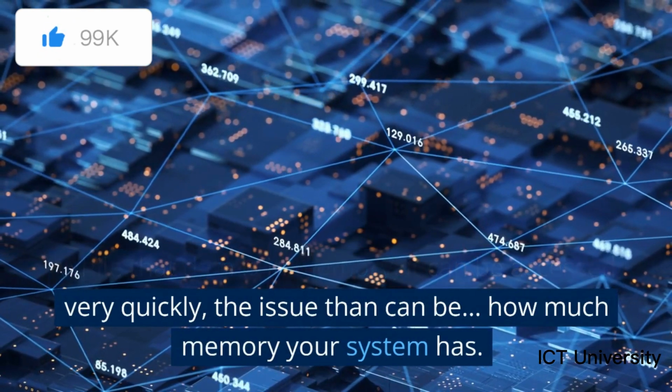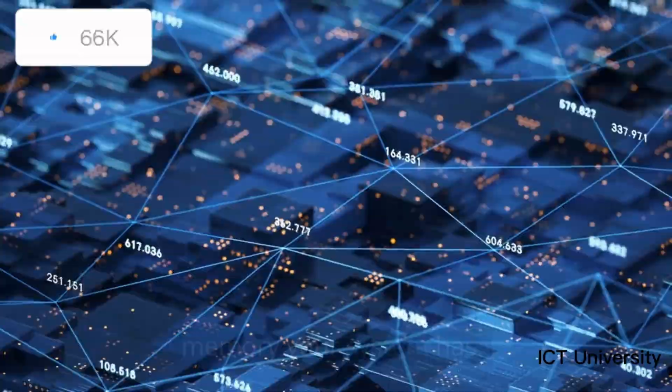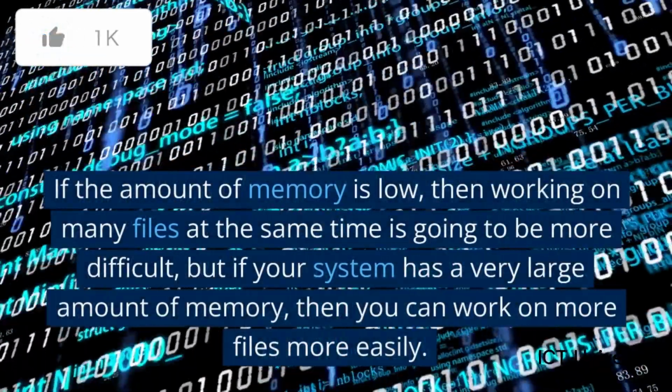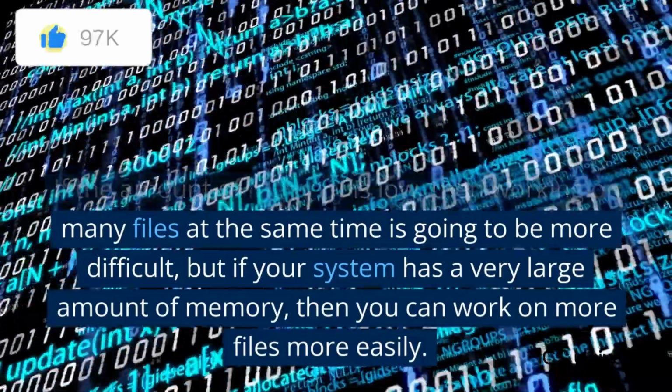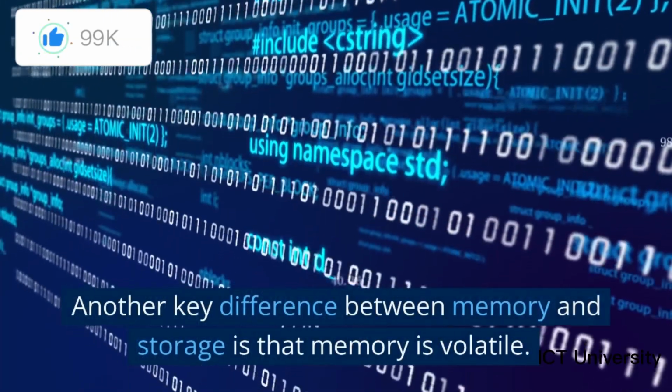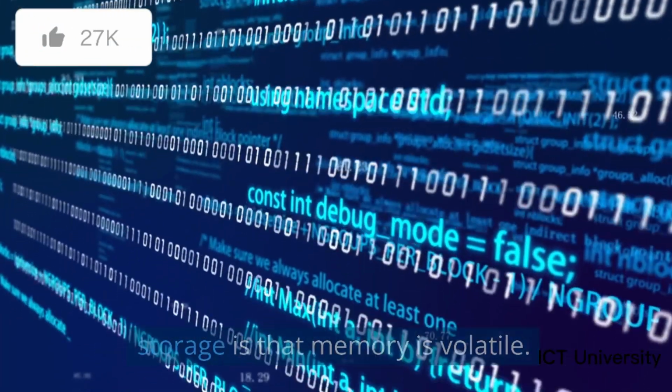The issue then can be how much memory your system has. If the amount of memory is low, then working on many files at the same time is going to be more difficult. But if your system has a very large amount of memory, then you can work on more files more easily. Another key difference between memory and storage is that memory is volatile.